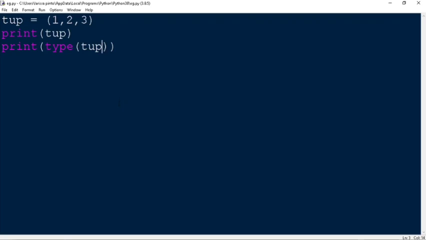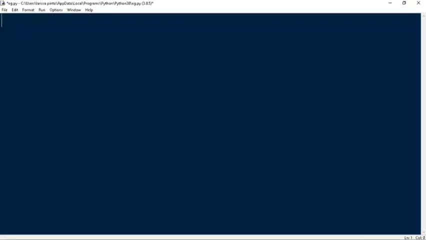We can change a list to a tuple by doing the following. If I have a list, ls is equal to 1, 2, 3, I can change it to a tuple tup by writing tuple and in brackets ls. Now we can print this tuple.